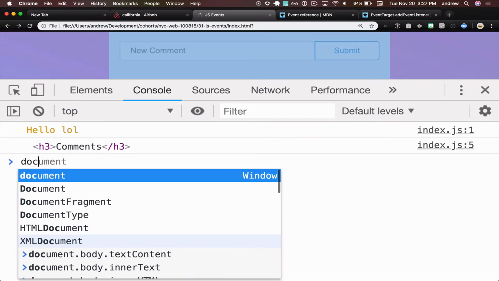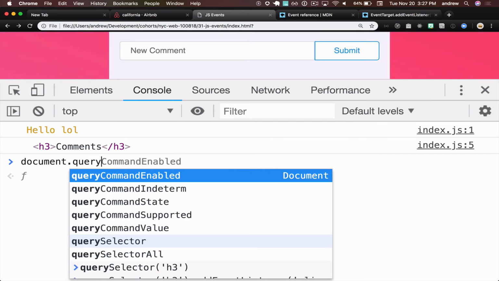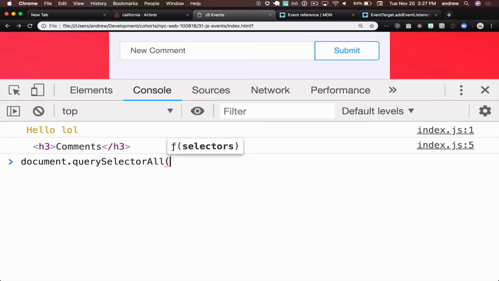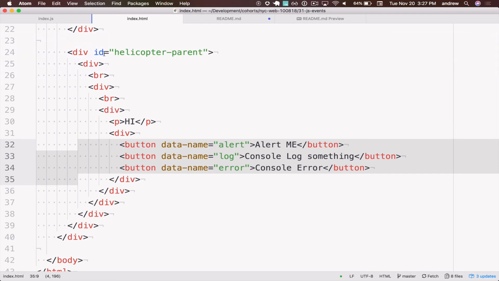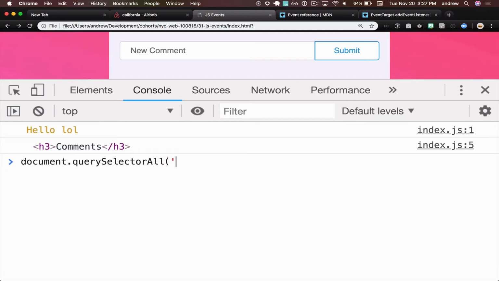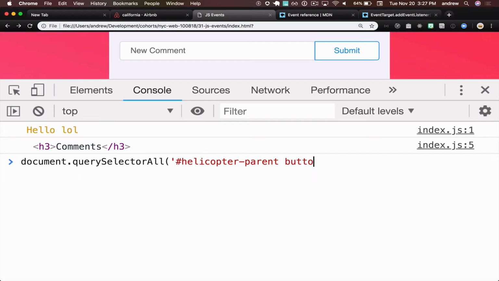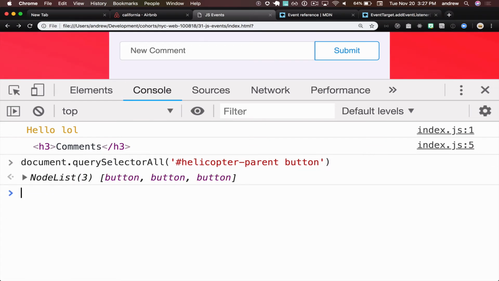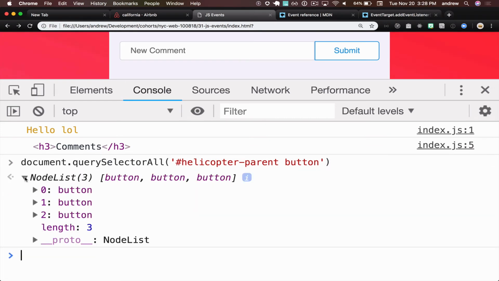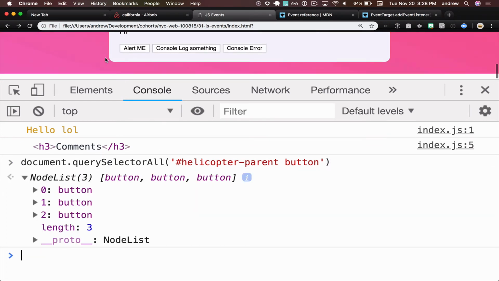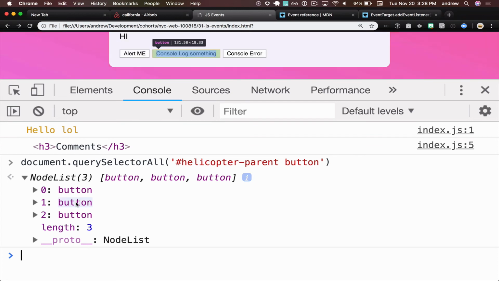I can say document.querySelectorAll, and I can look for the ID, which is helicopter-parent, and I just want buttons. Gives me a NodeList of 3 buttons. Okay. Chrome is also going to tell me where this is on the page, by the way, if I hover over it. Thanks, Chrome. Shout out to Google Chrome.